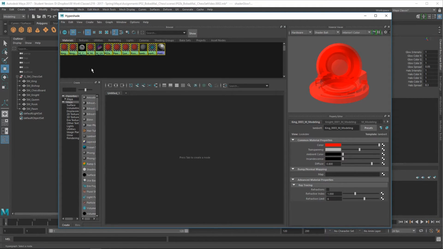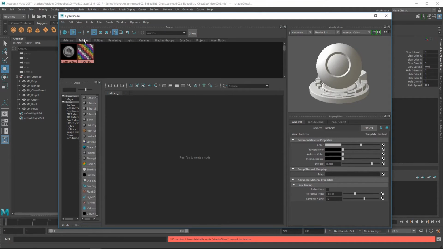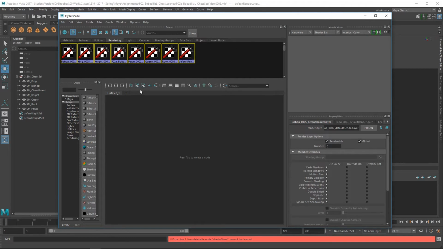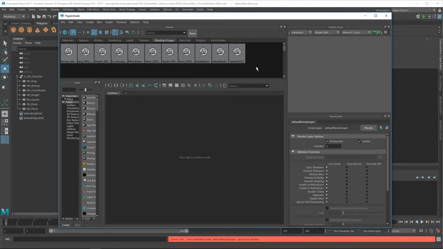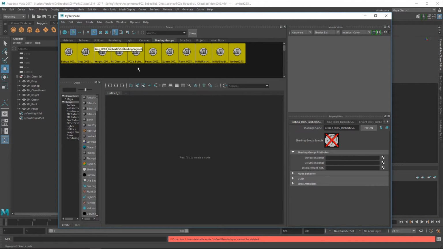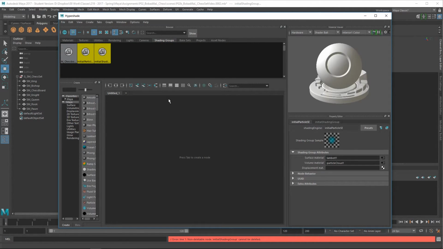And then M chessboard. Okay, I'm going to get rid of the modeling materials because I don't even know which one is which one. On the texture, I only have the base color and the chessboard, so I'm going to leave those two. In my rendering, I have all of these guys. I don't really need them, so I will just get rid of, let's see, default render. Yeah, I can get rid of these guys. Shading groups, I need to destroy everything that is not my chessboard, so that's why I named it. Remove that, and that's that.